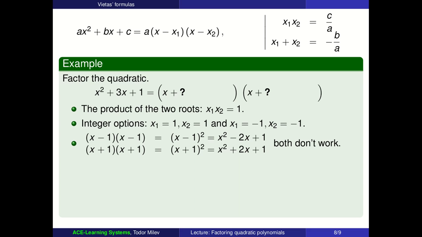What does that mean? Well, that simply means that there is no factorization of that quadratic with integers. So what we have demonstrated is that you cannot factor x squared plus 3x plus 1 with integers. No easy factorization. Whenever there is no easy factorization of our quadratic, we have to resort to the formula for a solution of a quadratic equation. So once again, if we can't quickly guess a factorization using integers, we should not use Vieta's formulas. We should instead fall back to the quadratic formula. Let's do that.